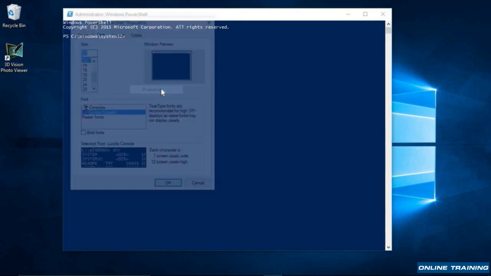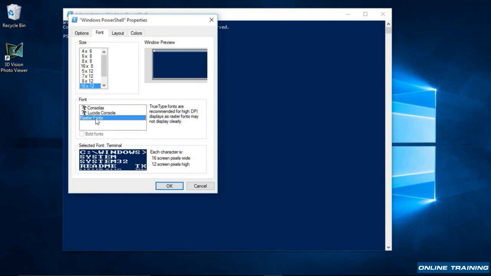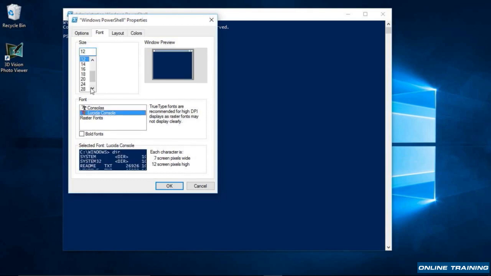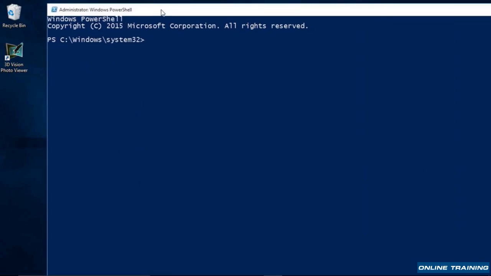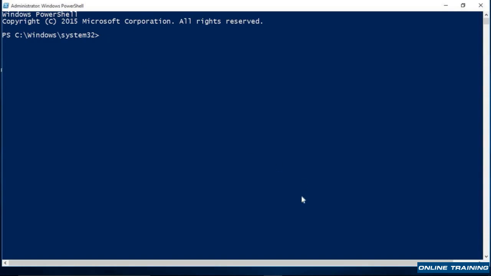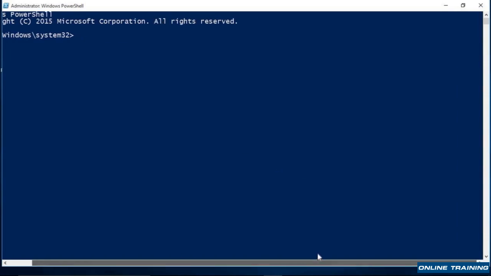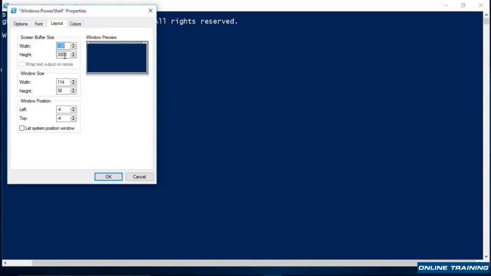But we can go to properties here, and the reason I like to do this is just to show you, you can change the fonts. And so if you'd just like it to be a bigger font, that's fine. Just hit OK. Oops, there we go. Okay, that made the change, but that was an odd error message. If it starts to take up too much of the screen, like you're getting scrolling here, that's not very good. So we go back into properties, go to layout, just make sure that the screen buffer size and the window size are the same.